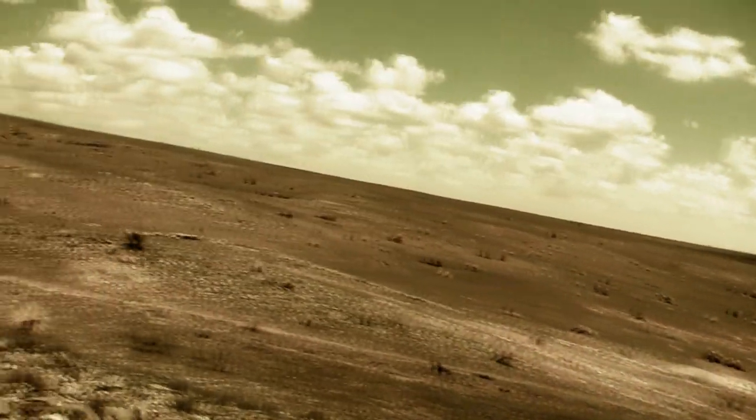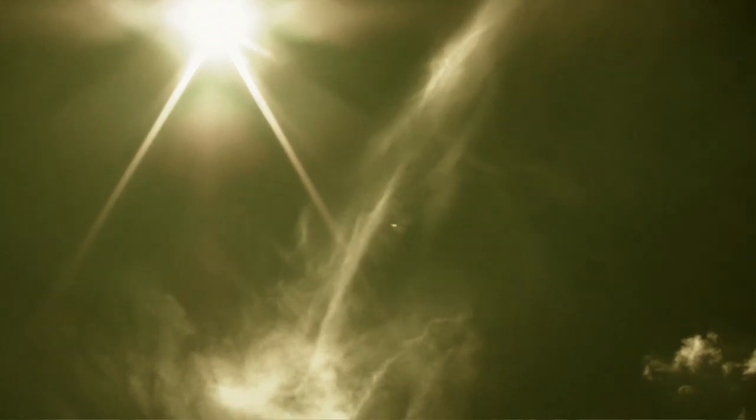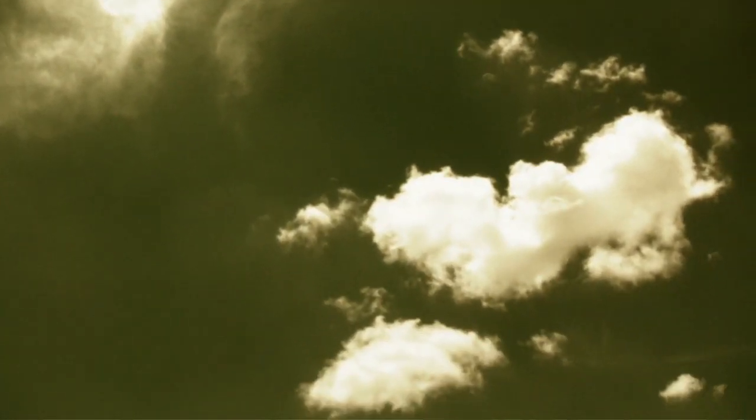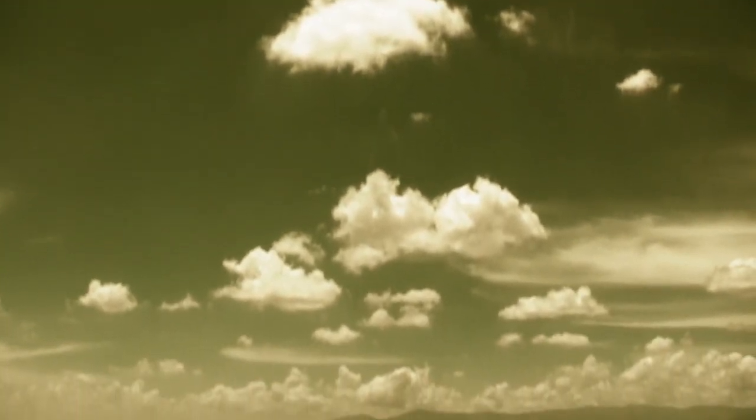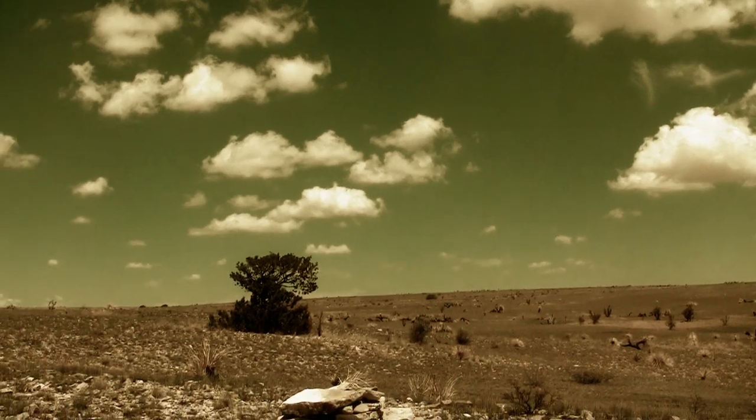You can observe from above when you're flying, and you have the feeling that the extension of this desert, which is not desert at all, is almost insane, with no people around. But then when you are there, walking on this ground, you feel that if one place was possibly interesting for the aliens, the ETs, to come down many years ago, this was the place. Probably they weren't expecting to be caught in the net of the American military.